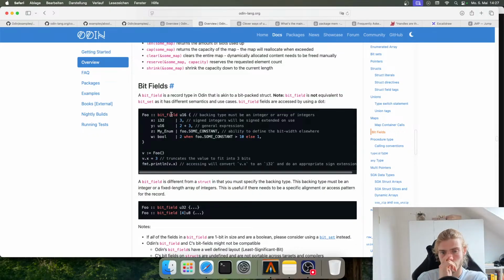A bit field is different from a struct in that you must specify the backing type, yes. But why do you have an I32 here or a U32, or bool? This is kind of weird. v.x is 3.